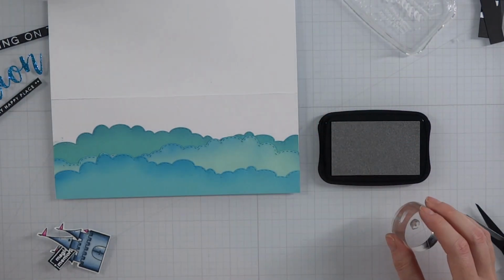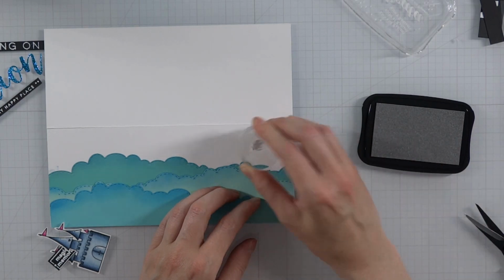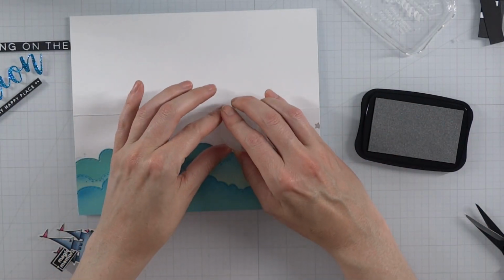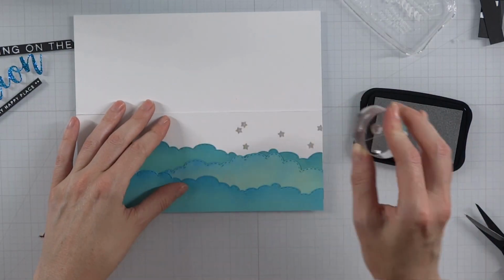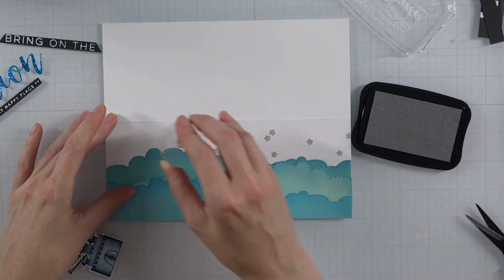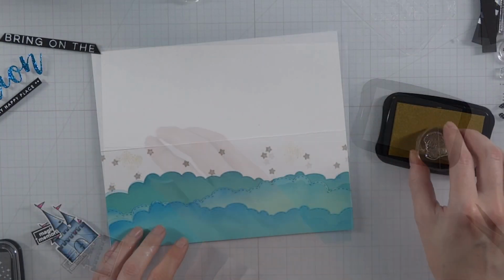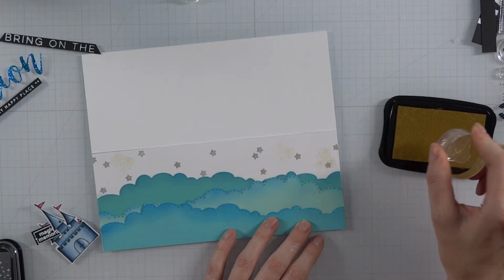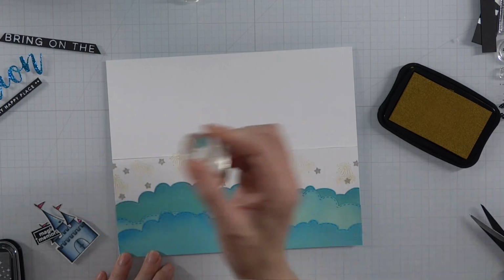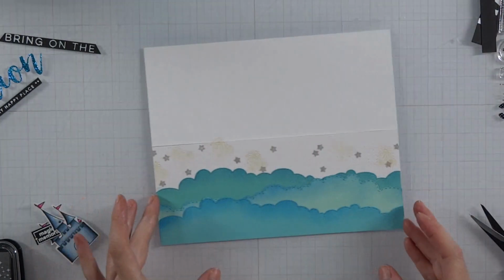This is my larger Tonic trimmer. And then I am going to use some small stamps in the set because I often neglect them. And so I've taken out the little star and some silver ink. This is pigment ink from Delicata. And I'm just going to stamp them randomly and all over the place. And that is going to add a little bit of an element to the back of the card. Almost like it's up in the sky and whatnot, because there's clouds. I don't know why there'd be a castle in the clouds. I mean, it is a magical place, so you never know.